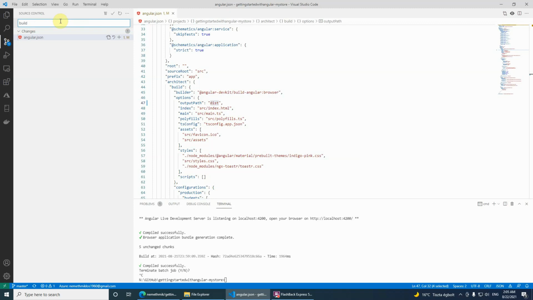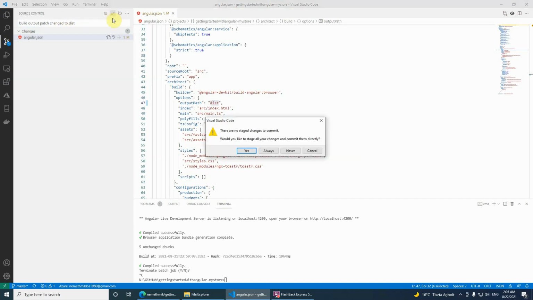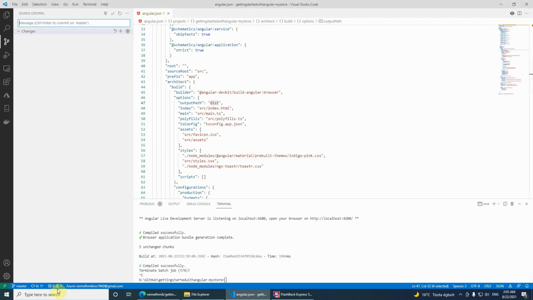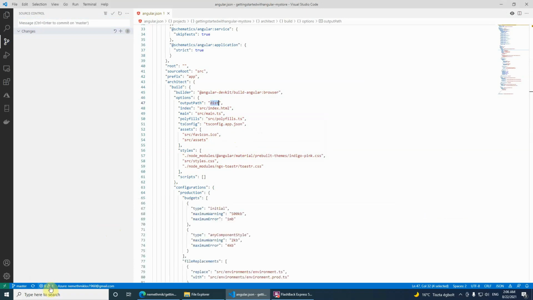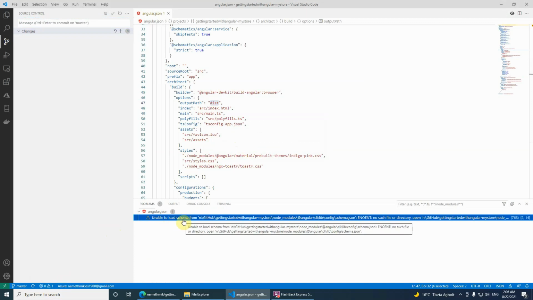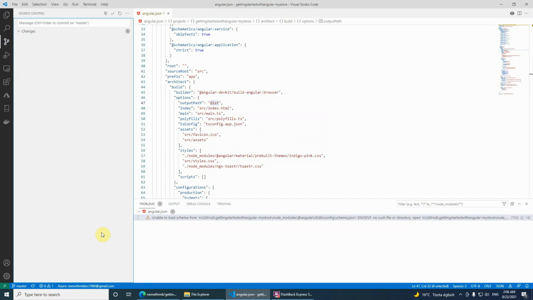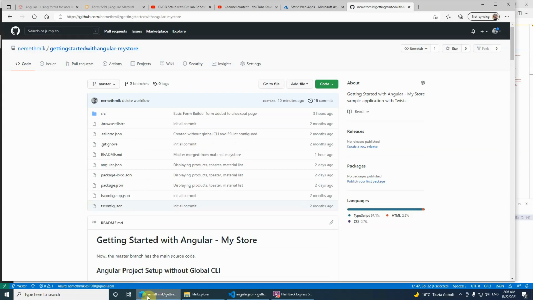Build output path changed to dist. Okay, and then, so this is my repository.